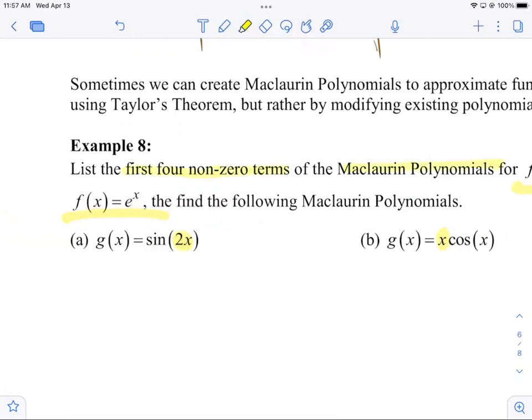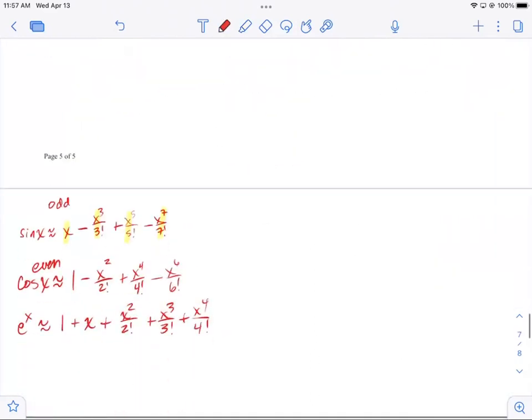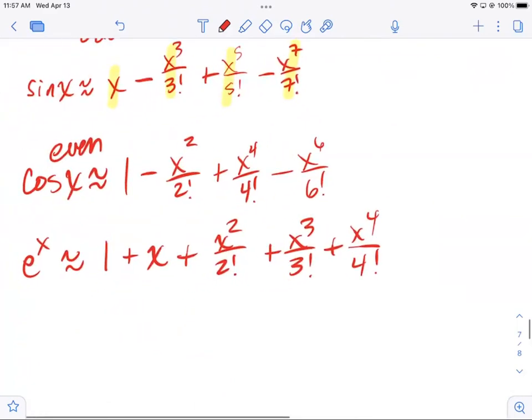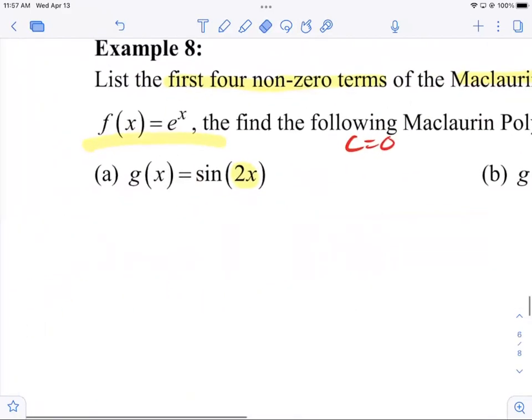Okay. So if I told you to write the first 4 non-zero terms of the Maclaurin polynomials. Maclaurin means the center is where? 0. Yeah, and all the ones we wrote below are centered at 0. You'll be able to spot them if they're not centered at 0, because instead of x squared, x to the 4th, it would be x minus 3 squared, blah, blah, blah, x minus 3 to the 4th, blah, blah, blah, and there the center would be 3. You wouldn't want to have to regenerate all your terms like we did with e to the x to start the class and then create it using Taylor's form. You certainly could, and you'll get the right answer, but it's a little bit faster if you do this.